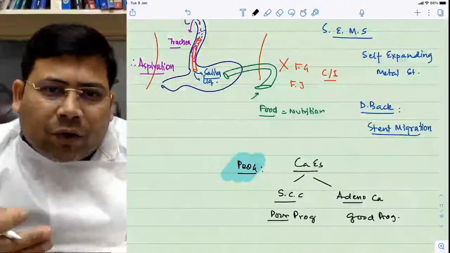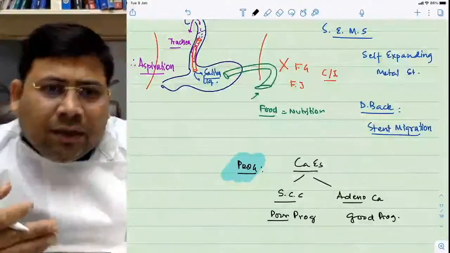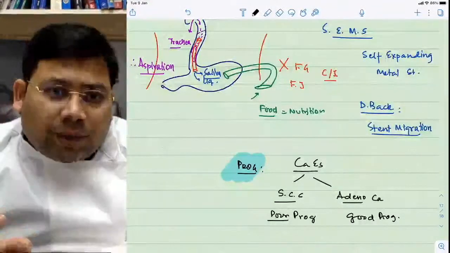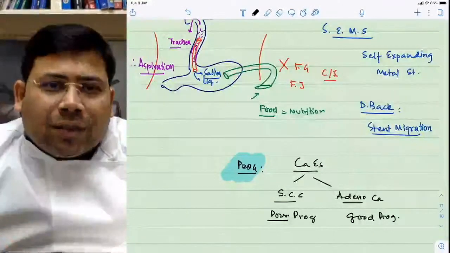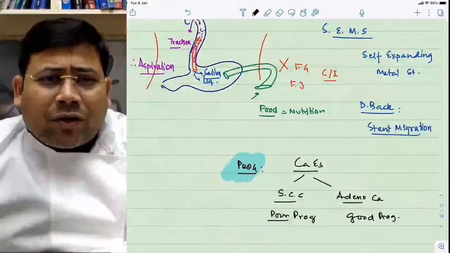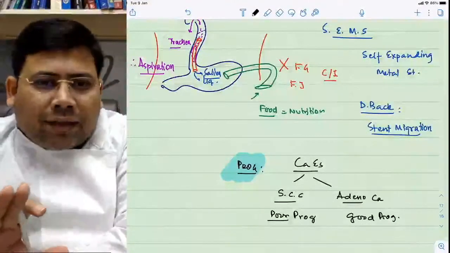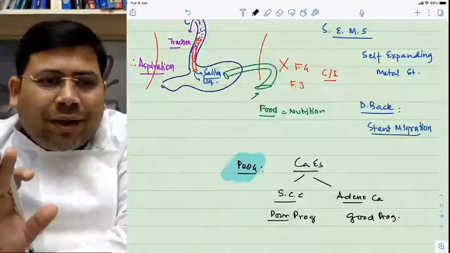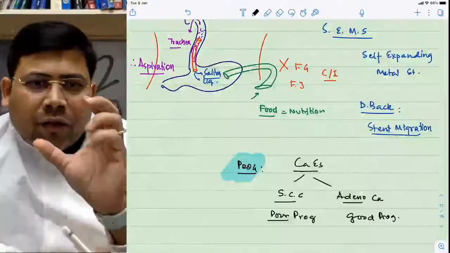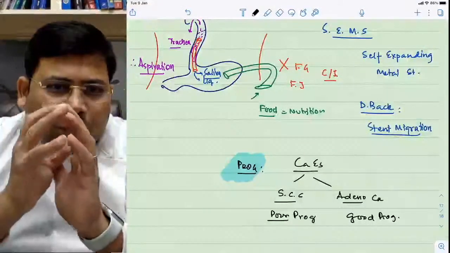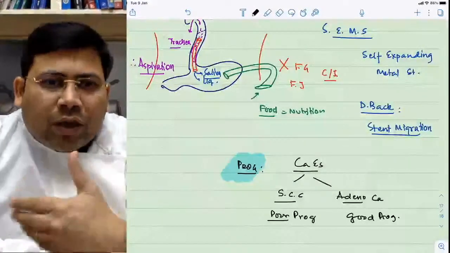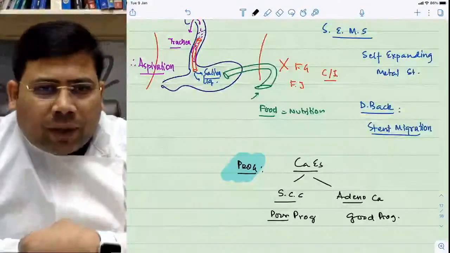So you'll realize that the majority of the best endoscopists in the country are all surgeons. Yes or no? We are doing ERCP for our own patients. Why will we call a gastroenterologist? There is nothing a gas surgeon cannot do. Nowadays the concept of surgery is that the incision is becoming small, and more and more interventions are done endoscopically.